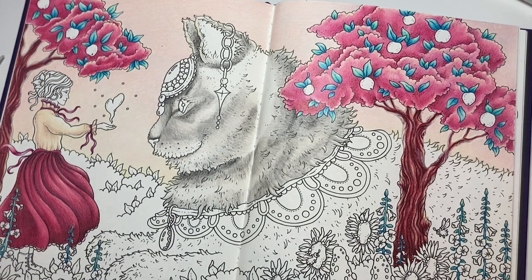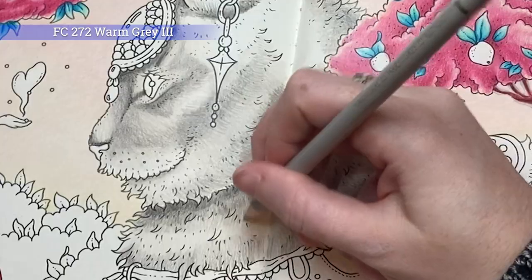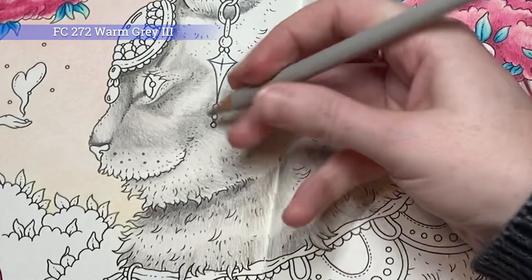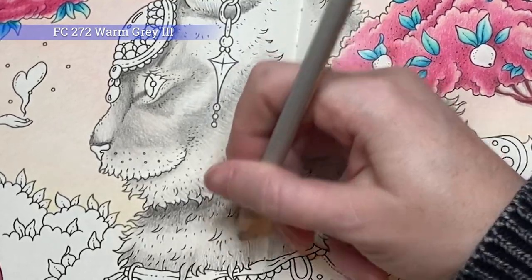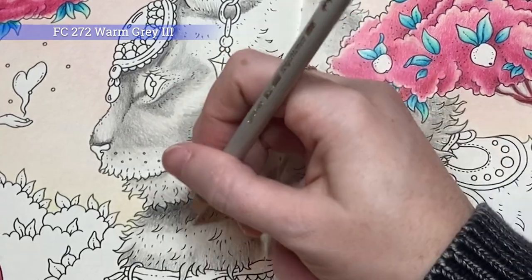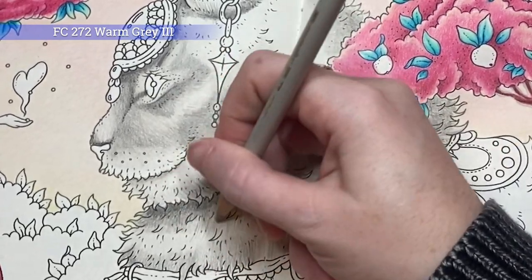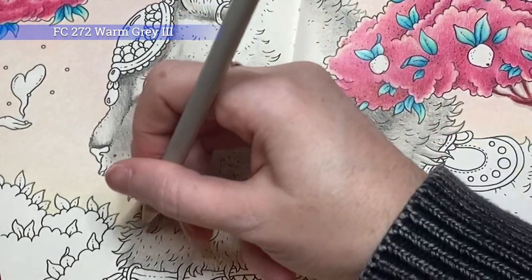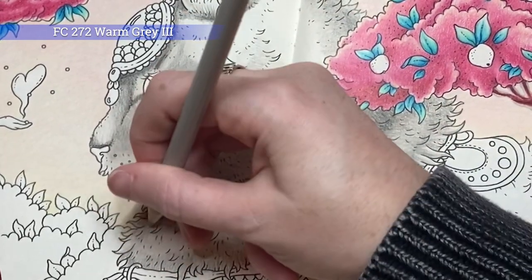I don't know how to describe it. It's going to help the fur look like it's long and the stripes are kind of laying a little bit over top each other. So I'm taking this 3 and drawing some strokes that are going into that 2 and 1 zone.